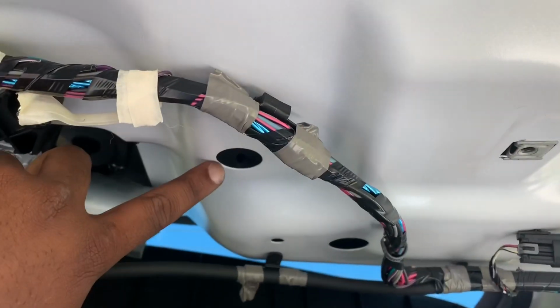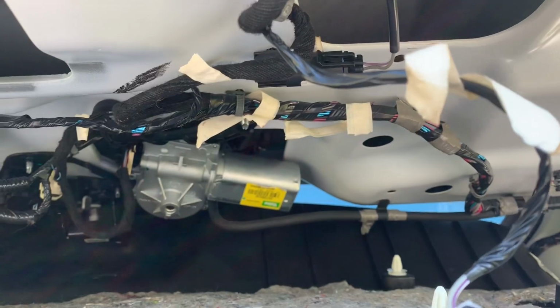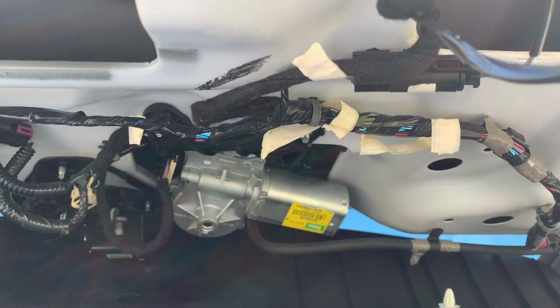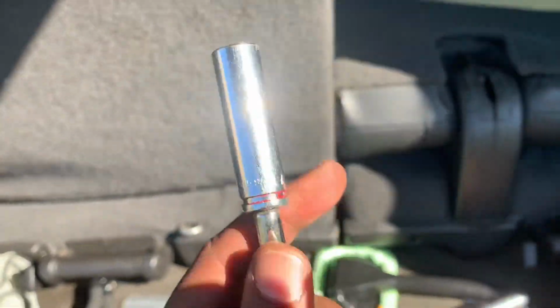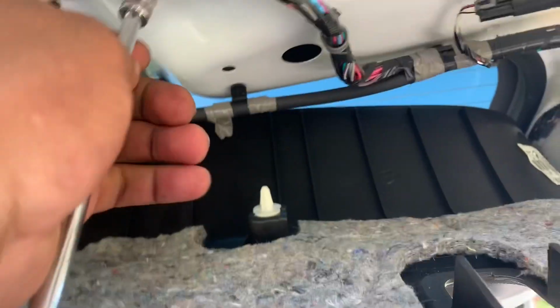So you have a hole here, and then you have another hole right over here. This is what you're gonna do to get the bolt off that lever, or the trim that holds the power liftgate window switch. So this is what I did: a 10 mil extension, skinny one, and this is how you're gonna get that off. Basically, stick this in there, and you should be able to get to that 10 mil bolt, and then we should have access now.